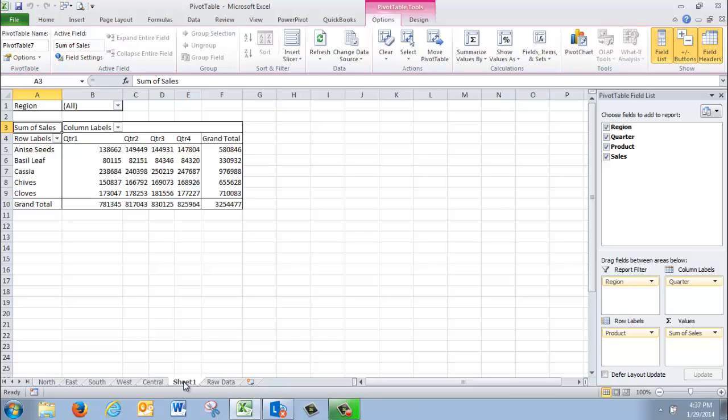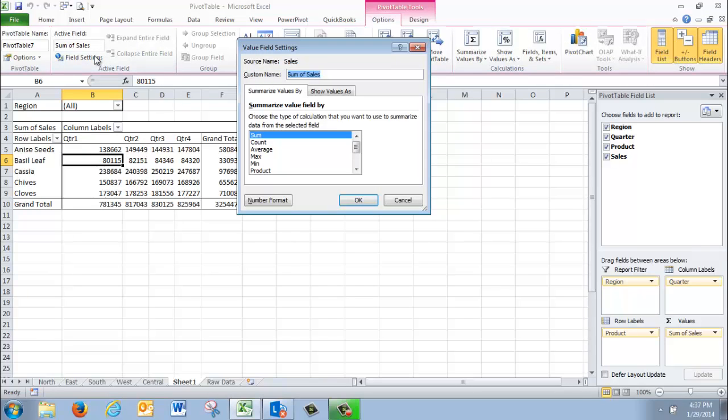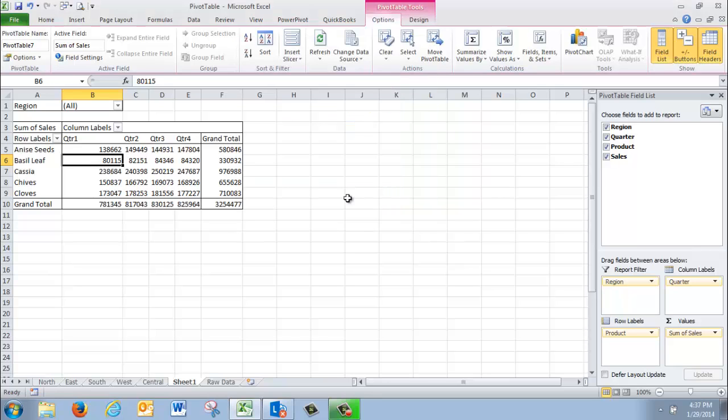Let's go through some of the other settings then that are available on this Pivot Tables tool ribbon. So the first thing I did was create options and show report filter pages. But let's say I wanted to click on any of these numbers and change how they were formatted. I could simply click on field settings, and this is where I could change whether I'm summing, counting, averaging, max, min. I can even do calculated fields from this feature or change the number format. Once I do that and click on OK, I can change how that field is configured.